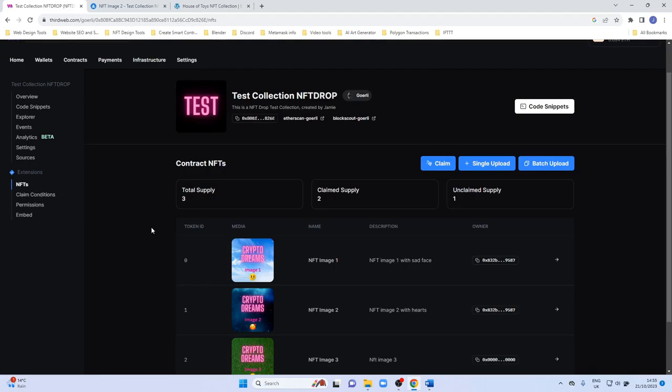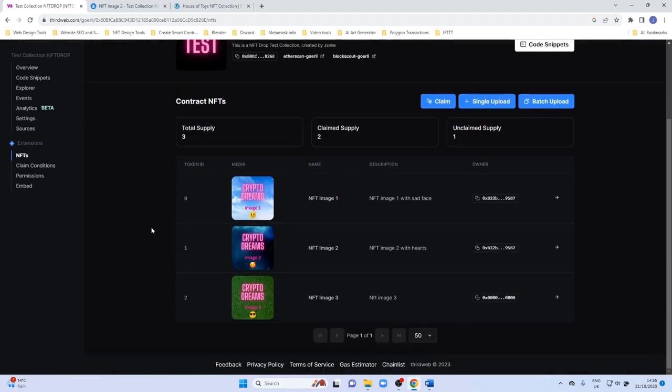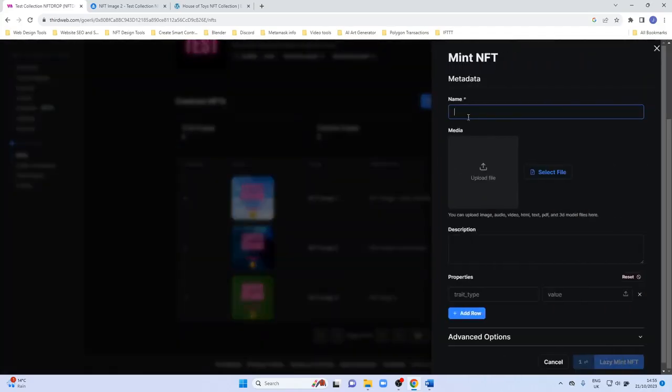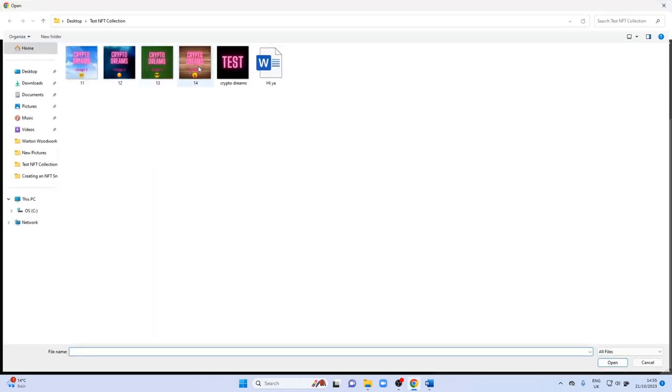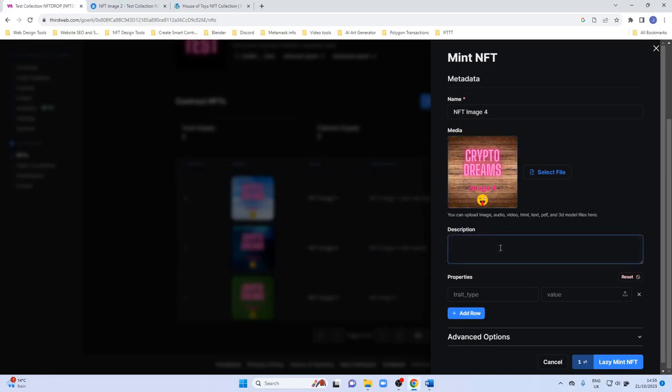But the good thing about Thirdweb is that they do all that for you. They actually use Pinata as the IPFS. So all your metadata is stored on Pinata, which is a very trustworthy storage system. All you have to worry about is creating your fantastic collections. You don't have to worry about the technical side of it, which is why it's such a good platform to use.